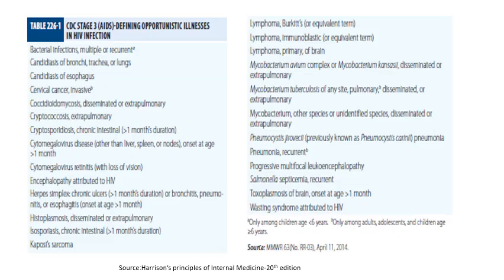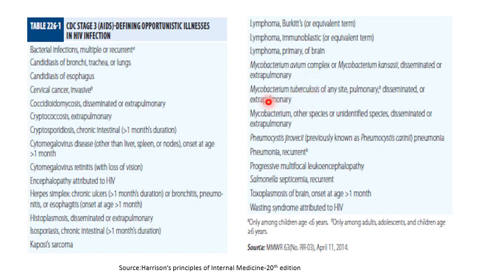These are AIDS defining opportunistic infections. When the CD4 count falls below 200, the patient will be at more risk of acquiring these opportunistic infections. So this includes candidiasis, cervical cancer, herpes simplex infection, and disseminated fungal infections like coccidioidomycosis, cryptococcosis, and cytomegalovirus infections, and herpes simplex, histoplasmosis, Kaposi sarcoma, all kinds of lymphomas, mycobacterium infections, mycobacterium avium complex MAC infections, and tuberculosis.